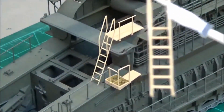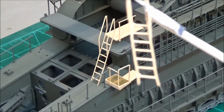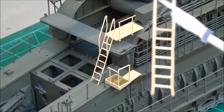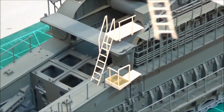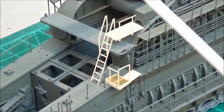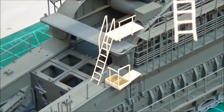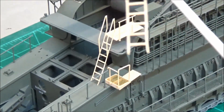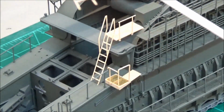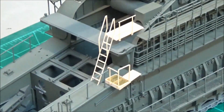right here that I put together. And let me tell you something. Putting them little rungs on them ladders is a treat. But I don't know if you can see this. The bottom of this ladder here, it kind of flares out, okay? But then when you go to put it on the model, there's two little holes there. You got to pinch it together. So I don't know why they flared that out. But it's not that hard. It's not that difficult. But to get it in them two holes, you got to squeeze it together.